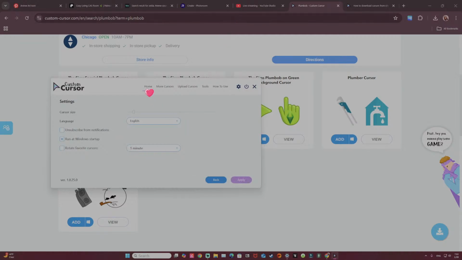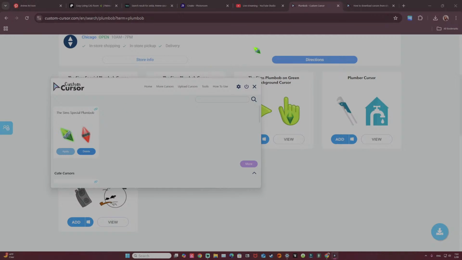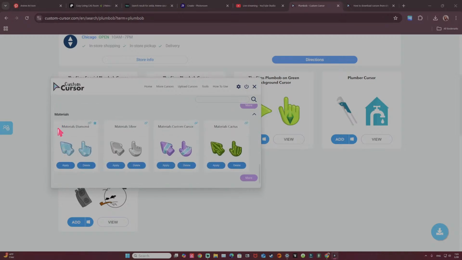Apply. Then if you go to the home button, as you can see, it is here. I can apply it, and now I have a plumb bob. And it changes colors too. I've already added gummy bears and some Valentine's Day ones, but I do like this minimal heart, so I'll keep it. These come with the app itself. Just wanted to let you all know about that.